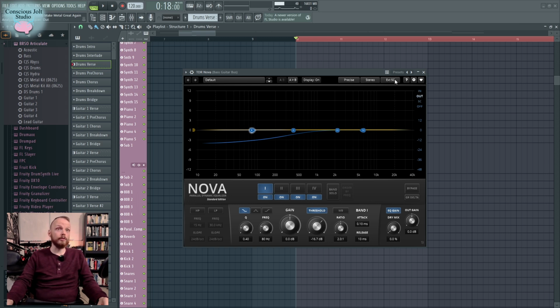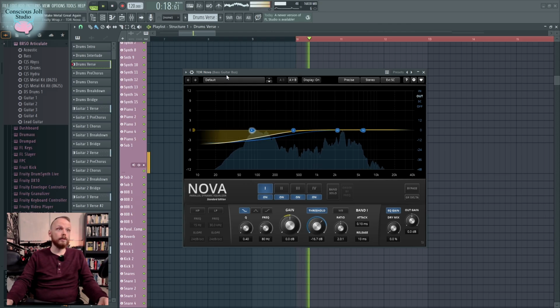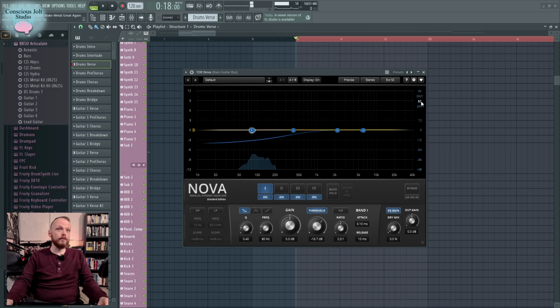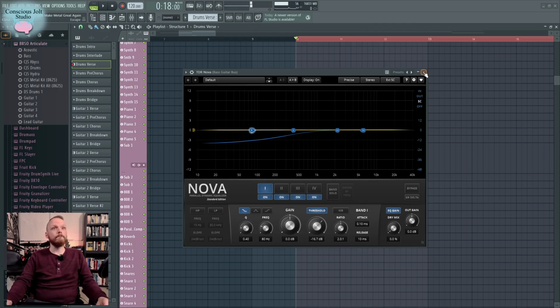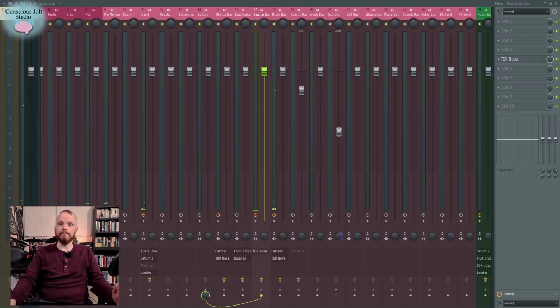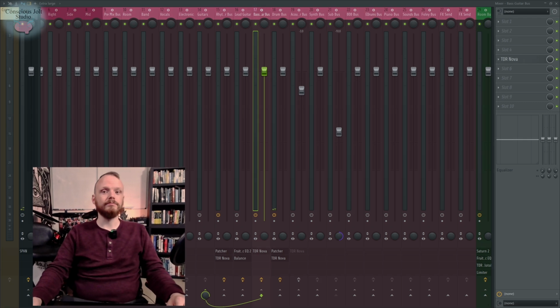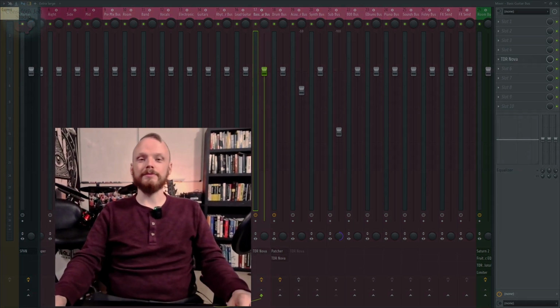If you come in here and you look, you have your monitor for your output. Oh, one more thing you have to do is come here to the sidechain and set it as external sidechain. And then this monitor here monitors the output of the channel it's on, so the bass guitar bus. And here you can look at the sidechain signal. So this would be the sub bus. All right. And that's it. That's a tutorial.